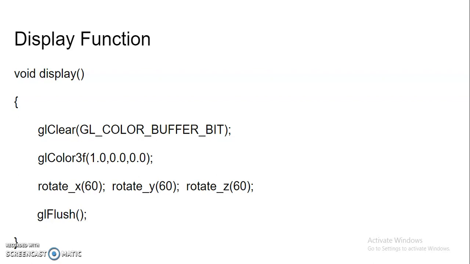We know that we have to multiply our vertex matrices with the rotation matrices. We have also seen how to write a function to rotate an object. In our case, our object is a cube, to rotate that cube with respect to x, y and z. And in the last case, we have seen how to call all these functions and where to call all these functions. So this is all about how to rotate a cube with respect to the x, y and z axis in a 3D environment.